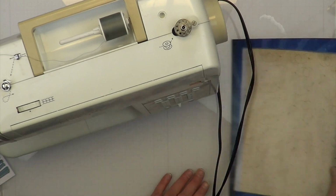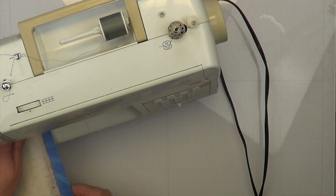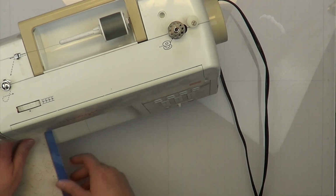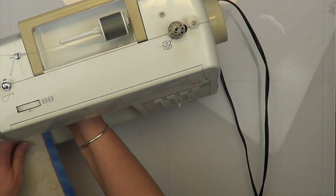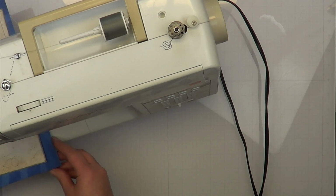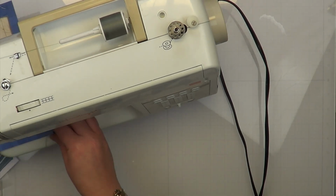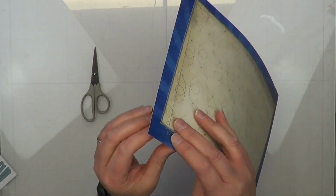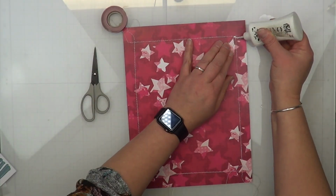And then I'm going to pull out my sewing machine and stitch lines all around it. Now, if I look at the sketch, the stitched lines kind of are straight up and down. They don't go around the kind of crooked, I don't want to say it's a background piece because the background piece is the crazy pattern paper. So yeah, I'm not really sure. So I did mine as straight as I possibly could with my very back piece, ignoring the fact that my front piece was on the wonky side. So when I look at it, I've got straight stitched lines, well, as straight as I can get my crooked eyes to go. I also pull all my strings to the back.